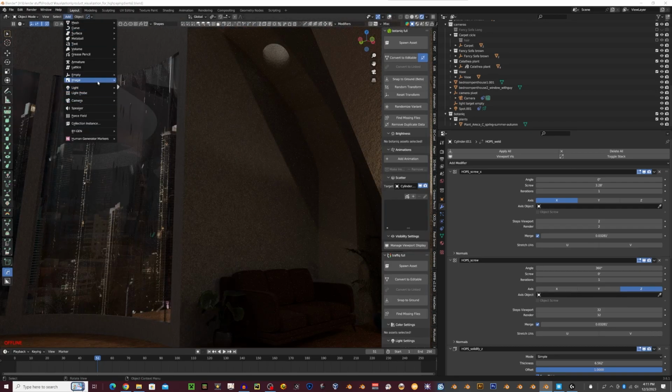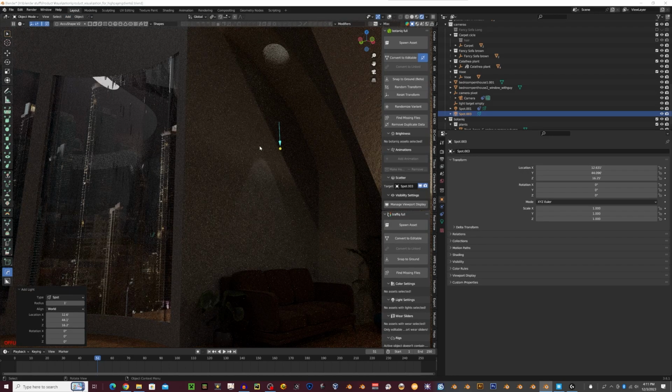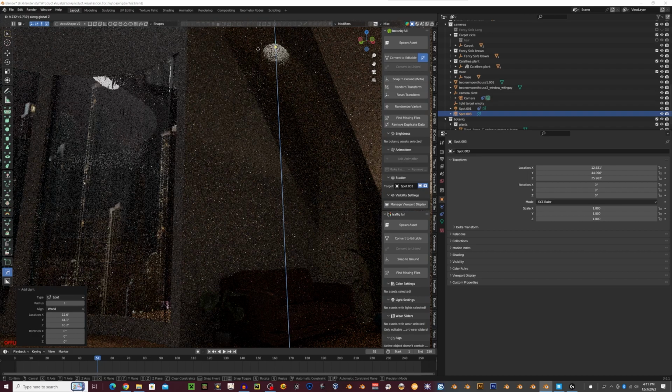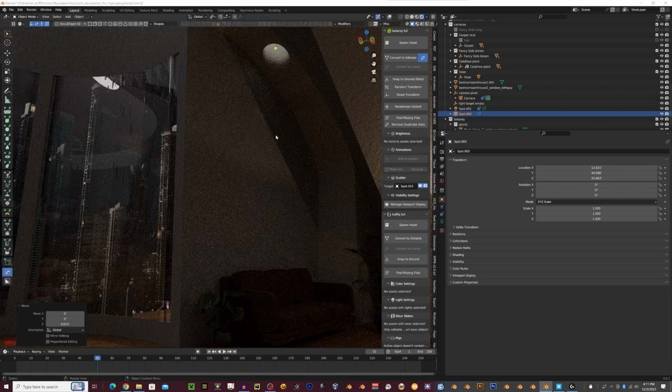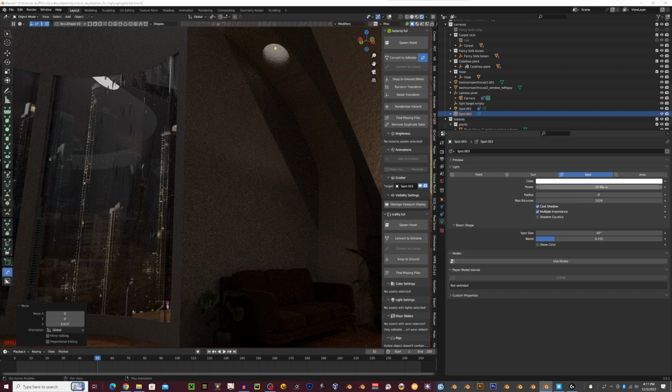Now we're going to add another spotlight. This one's going to come from the ceiling. And we're going to make it 200 watts.